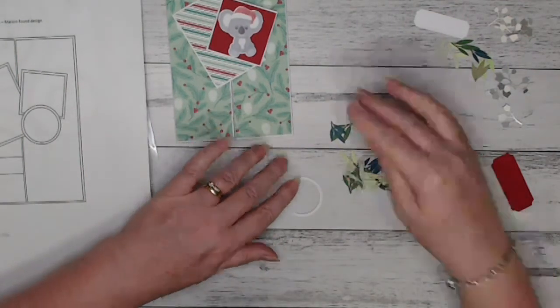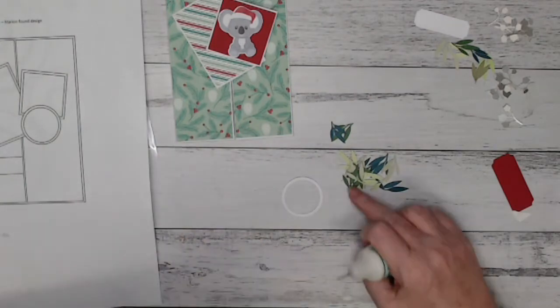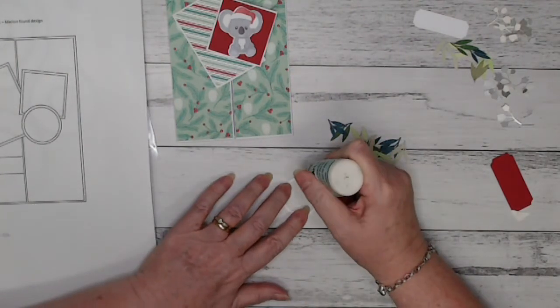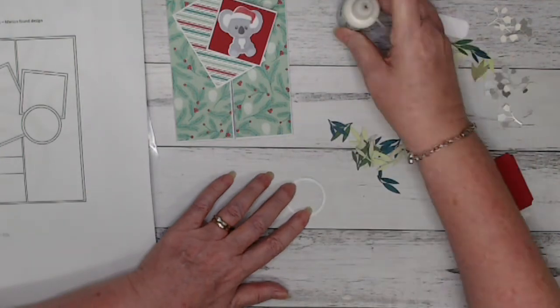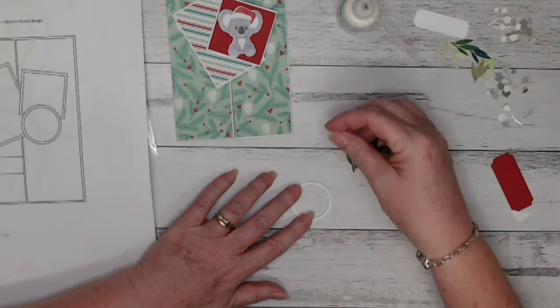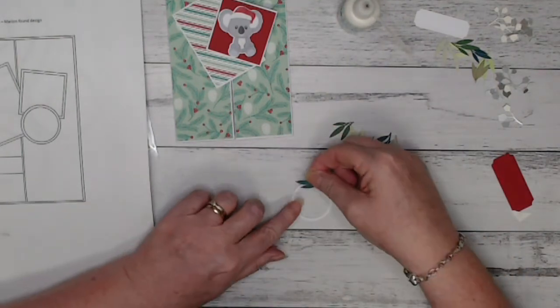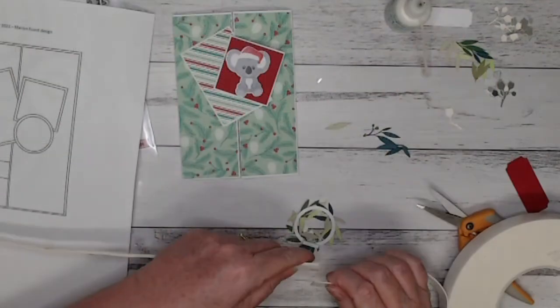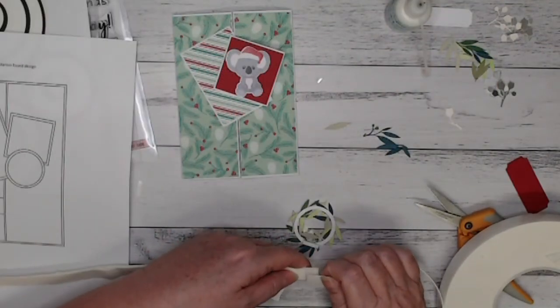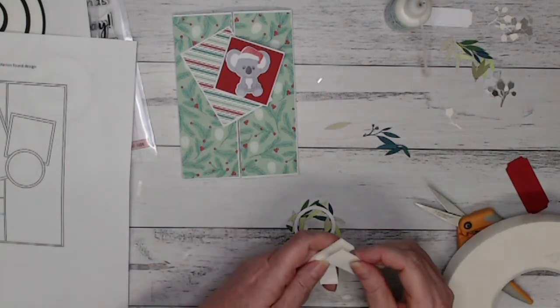And I'm using these pieces left over from a project actually that I did last year. These are little gum leaves. They're tiny little gum leaves, and I decided because they were so much fun to cut that I would keep them because I had heaps left over. And now I'm going to use them. I'm going to make a little Christmas wreath as my circle. And this is very Australian because not only has it got gum leaves, but it's also got little gum nuts on it as well. But you'll see those in a moment.